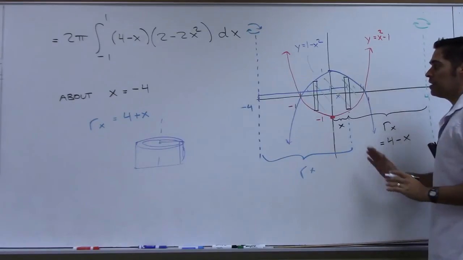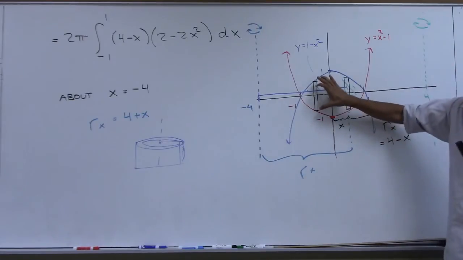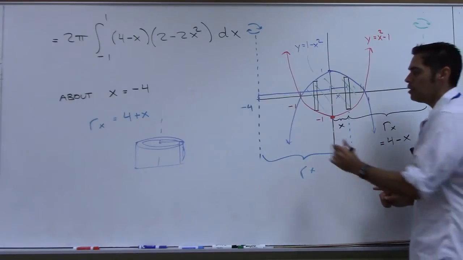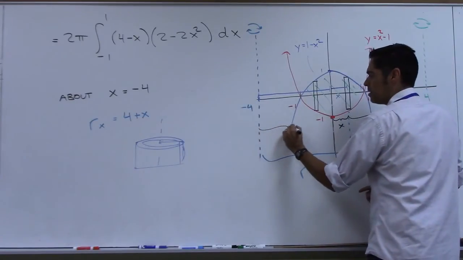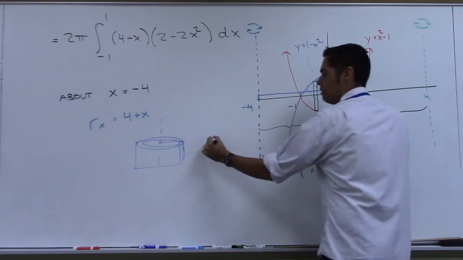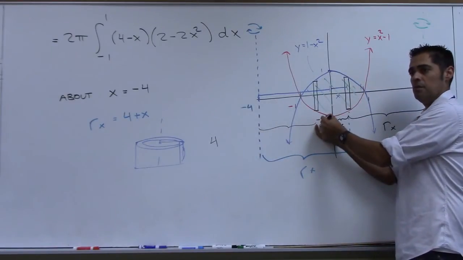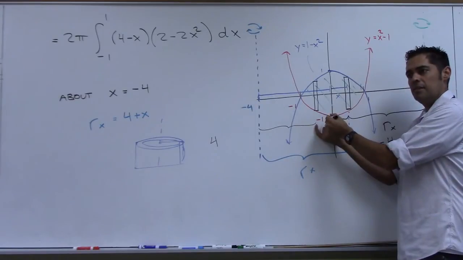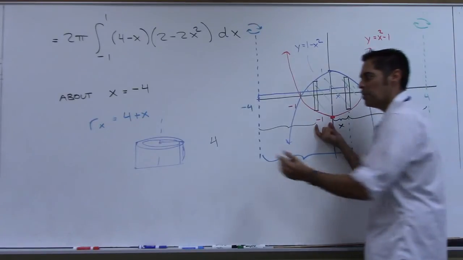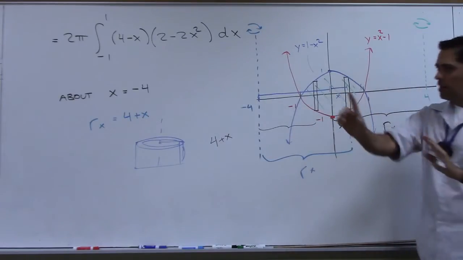It's going to be a little bit confusing to get this when you try and draw it, or when you try and come up with the formula, because you have to now realize that your rectangle is to the left of the origin, which means your x values are negative, aren't they? So if I'm looking for the distance from here to here, you would say, what? This distance is 4, right? And then you'd be taking away this x, wouldn't you? But x is negative, isn't it? So what happens when you take away a negative? You add. So you actually would come up with the same exact formula that I come up with for my rectangle on the other side. So I'm glad you asked.